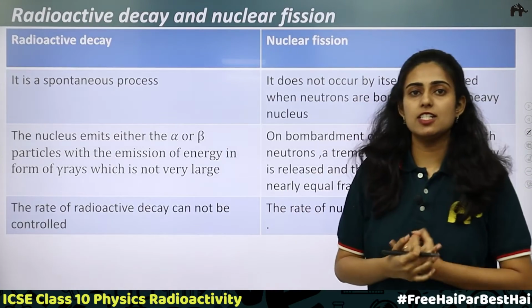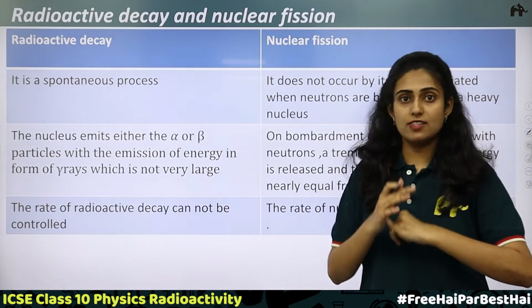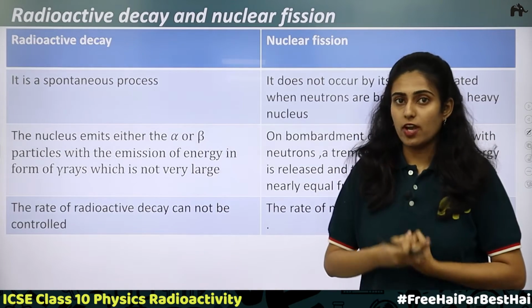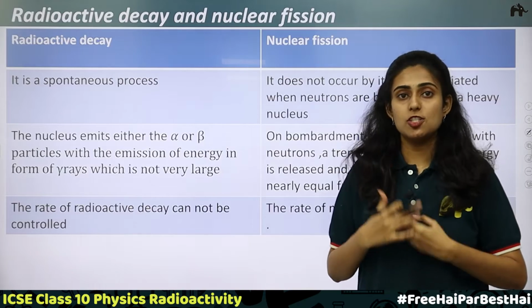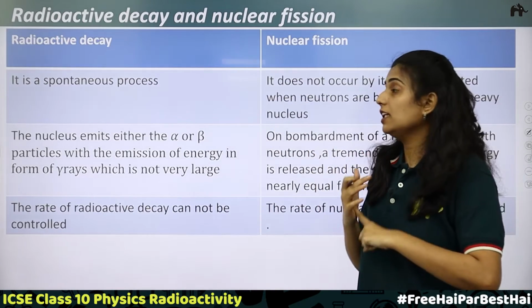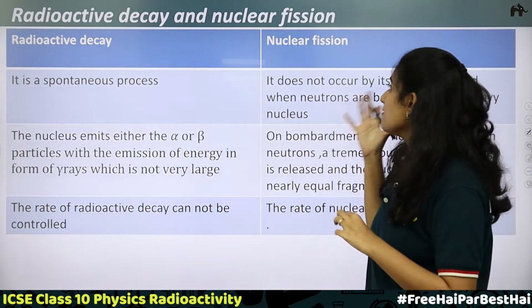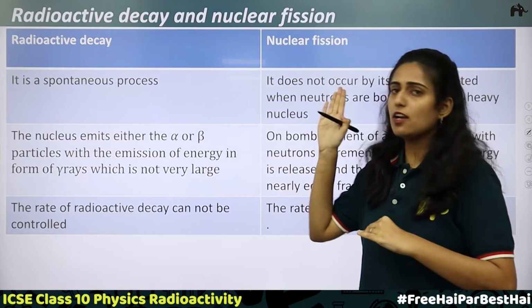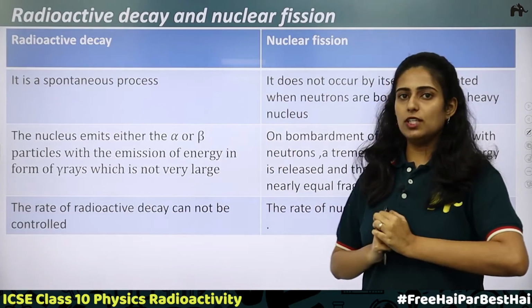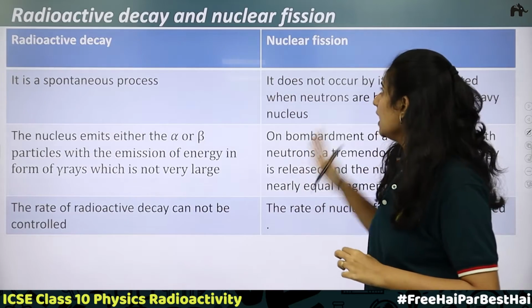So, in the previous section, we have discussed in detail about radioactive decay. We have said what are the different types of radioactive decay, alpha emission, beta emission and gamma emission. We have also discussed where this radioactive decay happens and all. Today's class, we have understood what is nuclear fission reaction. Now, what is the difference? Are nuclear fission and radioactive decay the same? No, right? So, what are the differences between radioactive decay and nuclear fission?